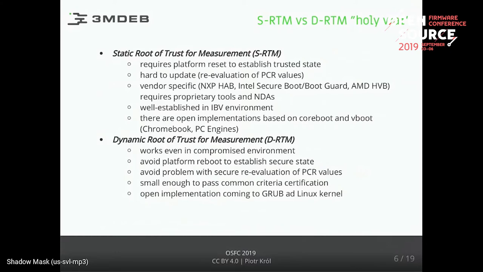Dynamic root of trust for measurement, in theory, works even in a compromised environment. We don't really care about what happens before we execute the instruction that establishes dynamic root of trust - we don't have to reboot to establish it. Typically the RTM should be associated with remote attestation: some remote server should tell us if the measurements are correct or incorrect. The secure loader used during execution in AMD is only 64KB, so it is possible to get through some certification. And with TrenchBoot, we have an open implementation for that.